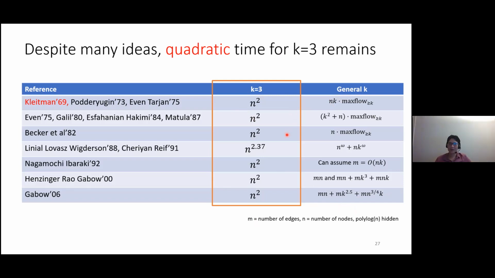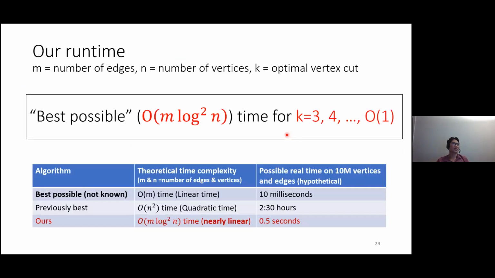Before I tell you a little bit about what we solve, let me tell you what we achieve now. So our running time, where again m is the number of edges and n is the number of vertices, is almost best possible. Our running time is m log squared n for k equals 3, and not just 3, but 4, 5, and any constant actually. There's a technical term for this: almost near linear time, and this is actually what most people in my field are happy with these days, because there are so many things we don't know we can even achieve this. And again, just for comparisons, right?